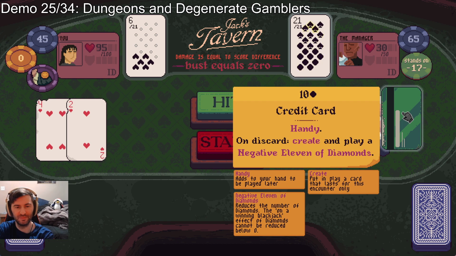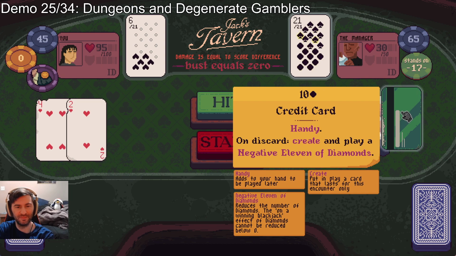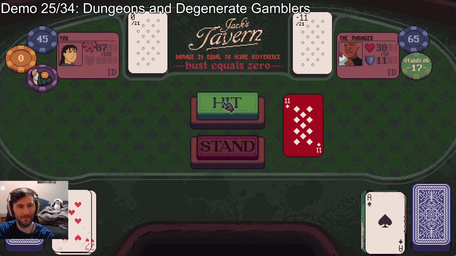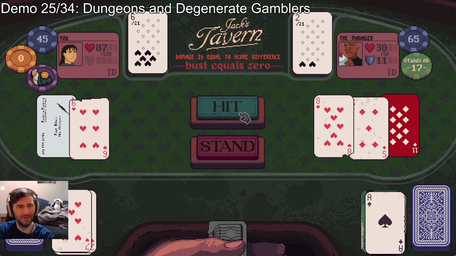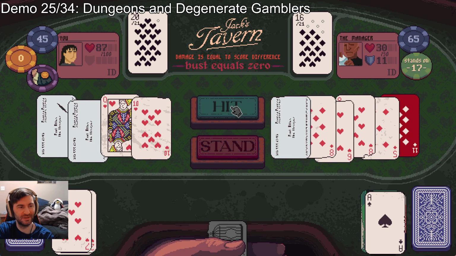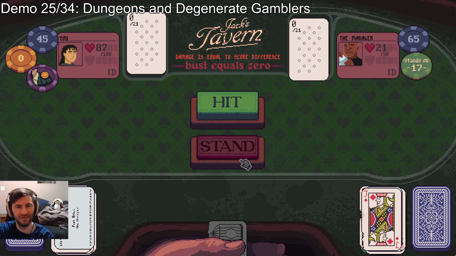What the fuck? Dude, just rocking. Just rocking an ace up your sleeve. What the hell? Okay, we just need a... Oh, crap. Okay, we're just going to take the hit on that one. Pick it. Just take the hit. Oh! Oh, it's a negative 11. Okay, okay. Goodness gracious, dude. Oh, come on! Okay, okay, stand. There we go.